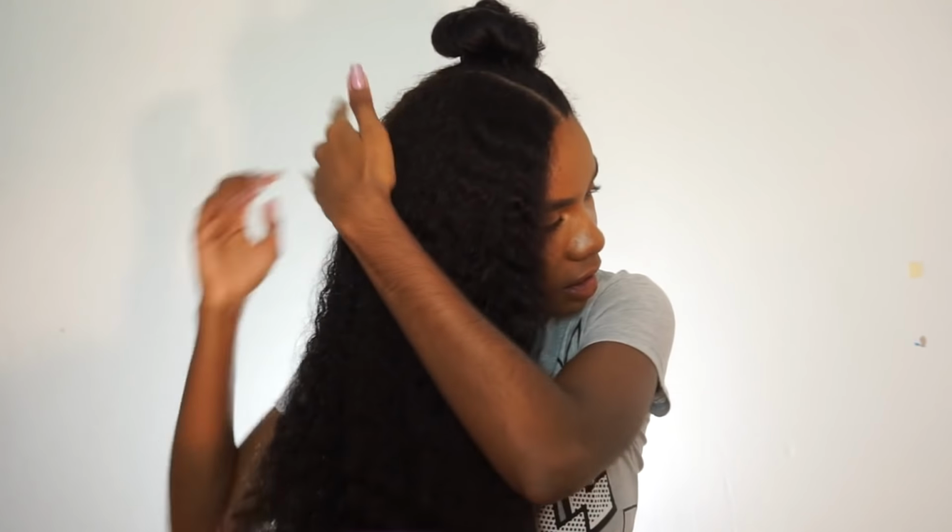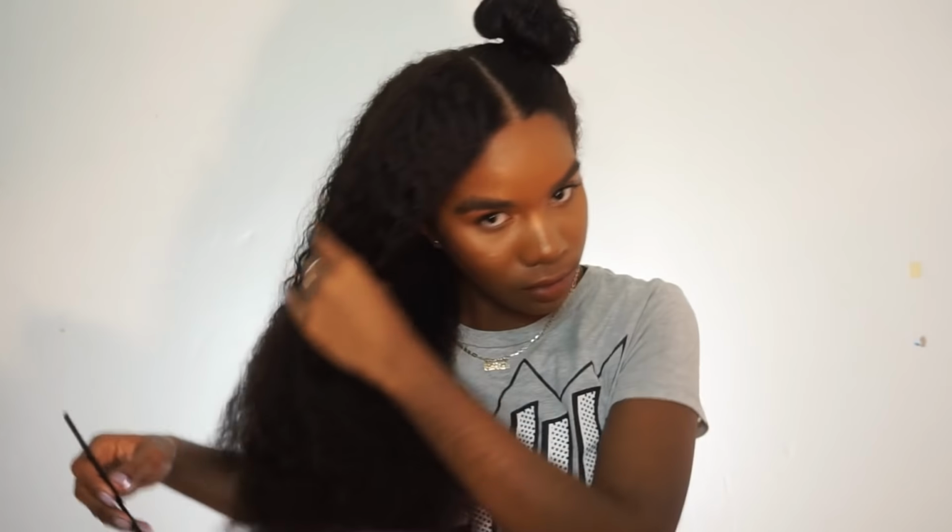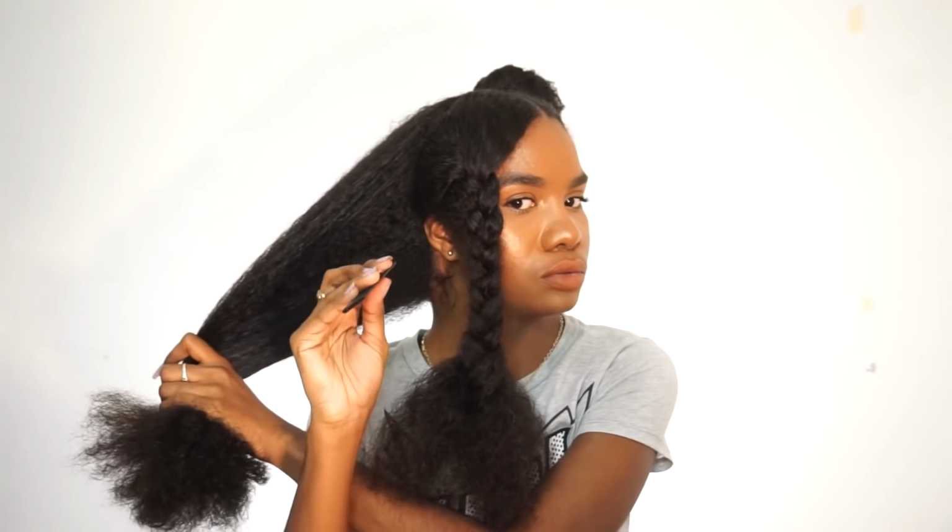Okay, so now that I basically moisturized my whole hair and combed it out, this is how I separate my hair into sections to twist it. So for each side I do 3 sections. I like to make my front section like I want a part out properly. Then I split this section in 2.